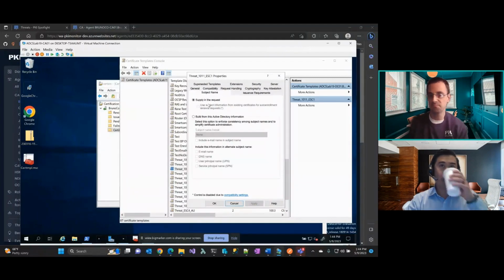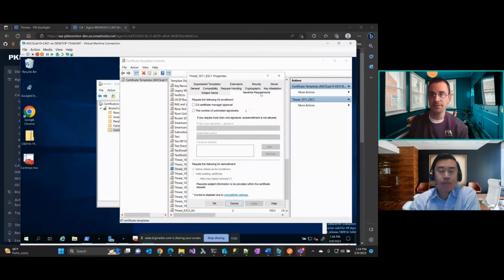The requester can name any subject they want. And in addition to that, there's no approval required to issue the cert, and there's no enrollment agent signatures required. So this gets issued the moment it gets requested.